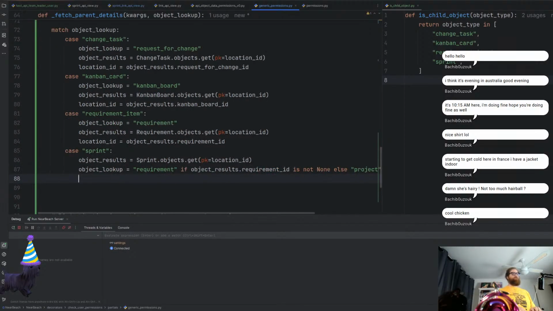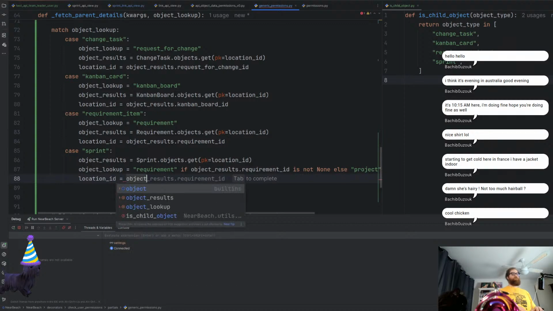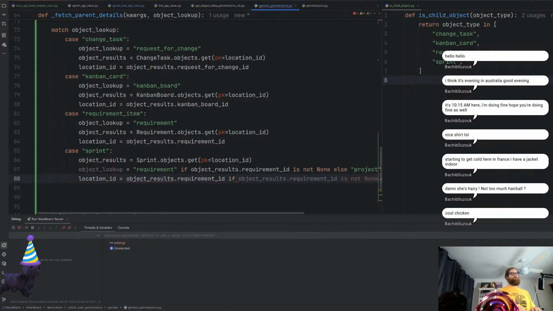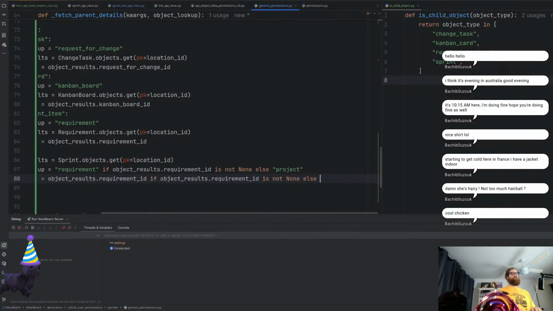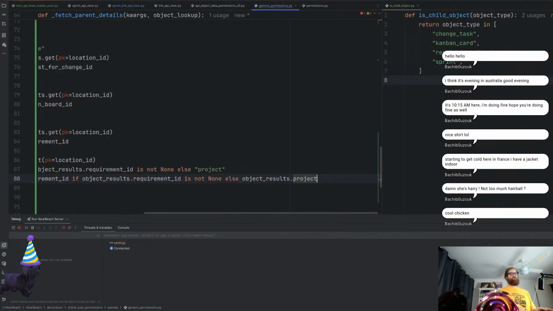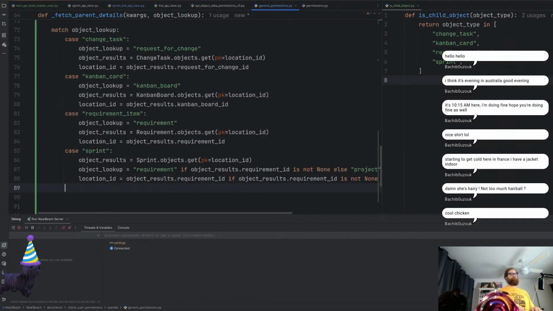And then the location ID is going to equal the object results dot requirement ID if the requirement ID is not none, else it will be object results dot project ID. And then default, or what is their default?